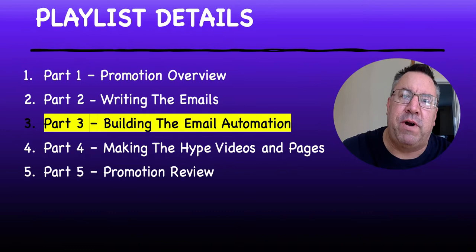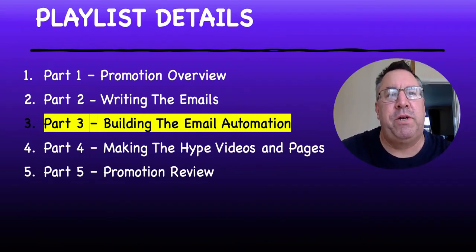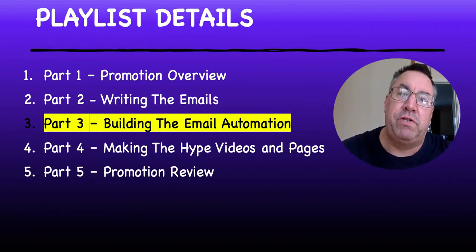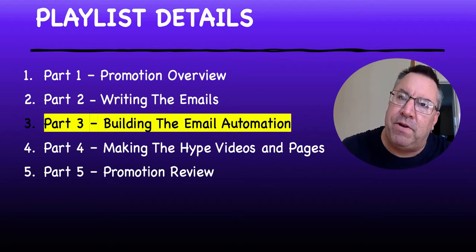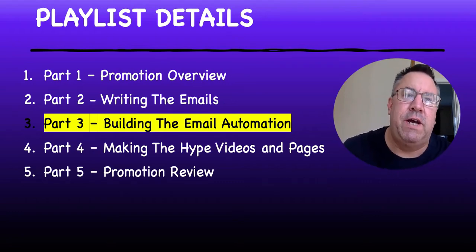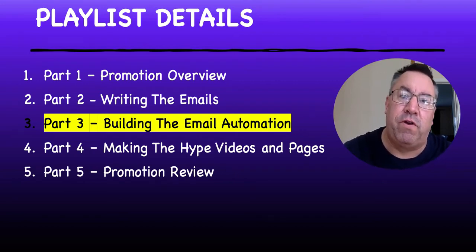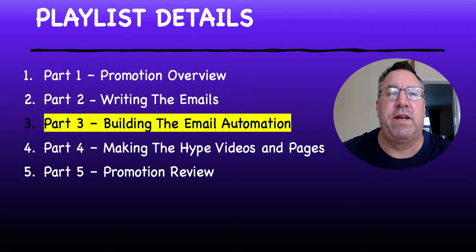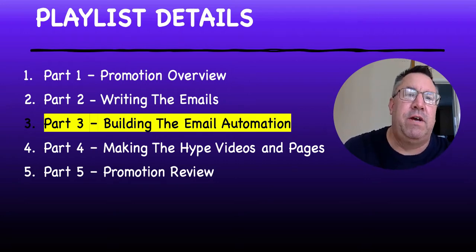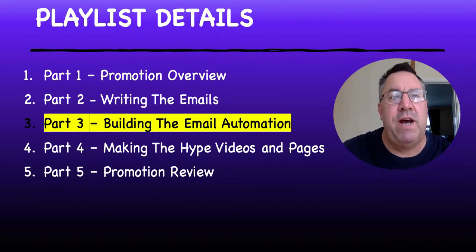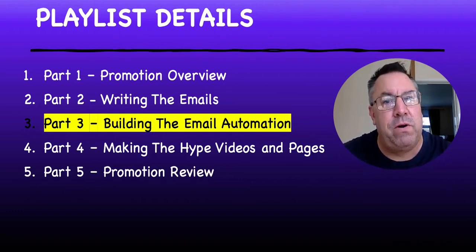Now in part 3 we're actually going to talk about how I actually build the email automation. Now I'm going to be using something called GetResponse. If you haven't got a GetResponse, it doesn't really matter. It's more about how the actual automation is constructed. But if you have got GetResponse, this is going to be really good for you, because I'm going to show you click for click how I actually put one together. So stick around, I'm going to show you step by step how I actually build an affiliate promotion email automation.